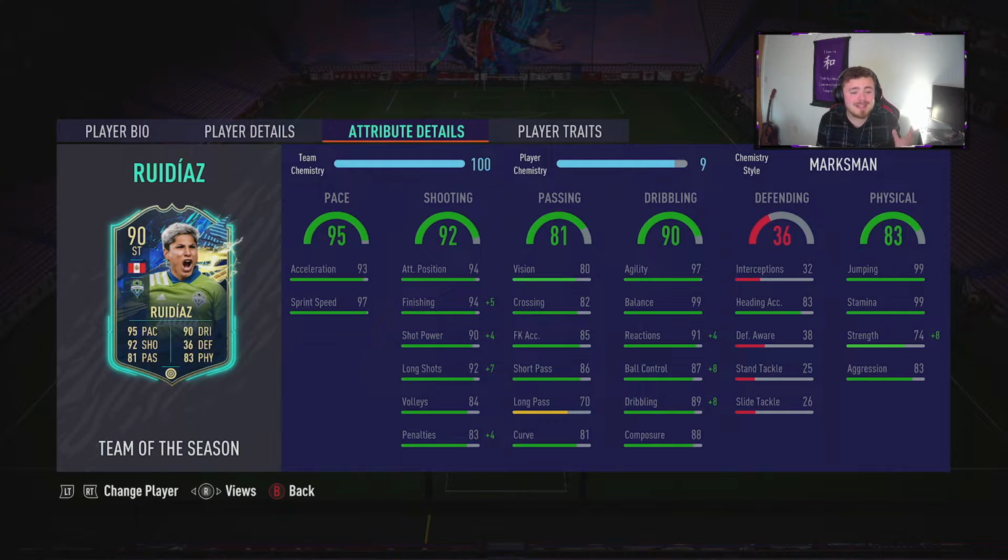Shooting wise, this man should be clinical. He's got 94 attack positioning with the marksman chem style. We go up to 99 finishing, 94 shot power, 99 long shot. So you already know that I'm going to be testing that out in today's video, guys. We're going to be pinging him left, right and centre, going for the top bins from 40 yards.